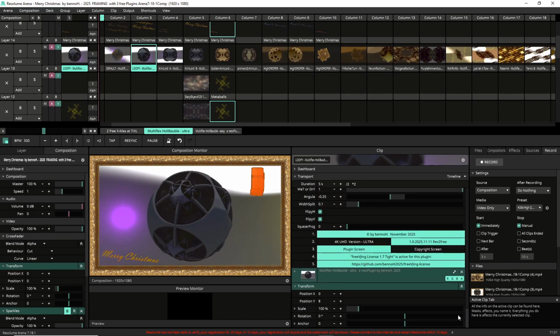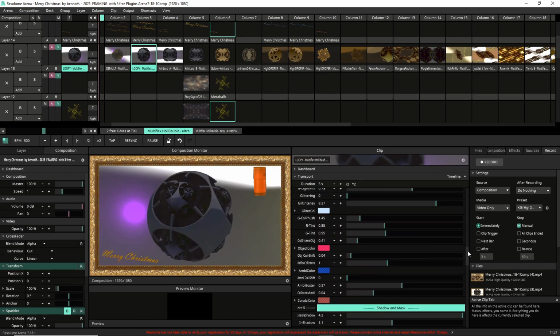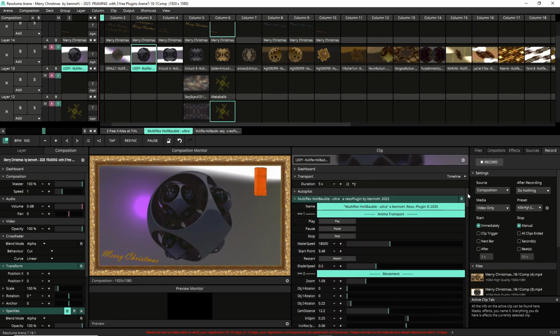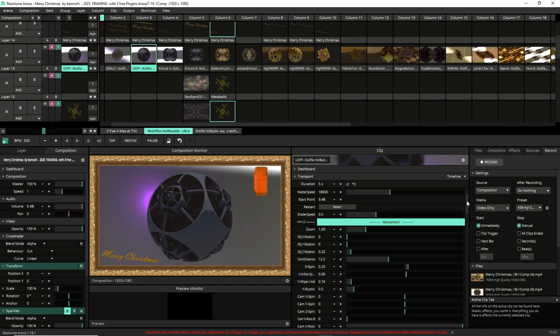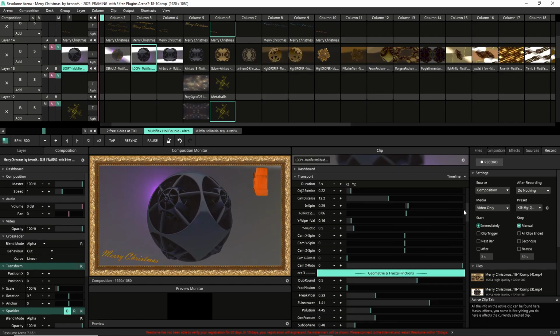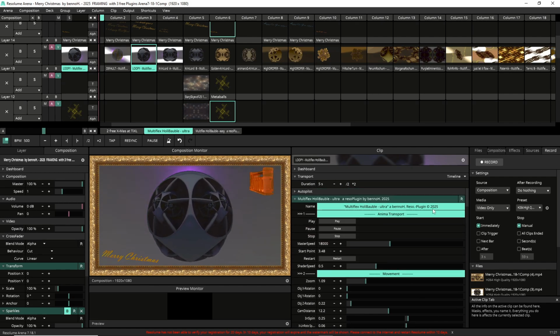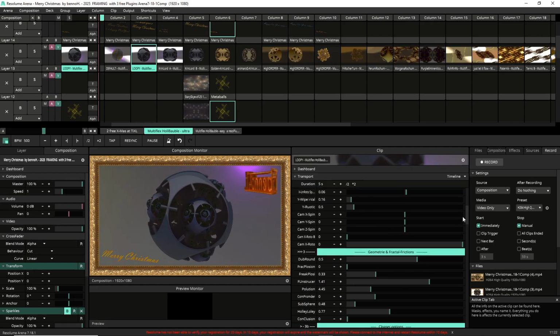So there are some differences only in the option numbers. The most options you find in the Ultra version, then I have a Pro version with the mid-range option number, and the fewest options you find in the Easy version.